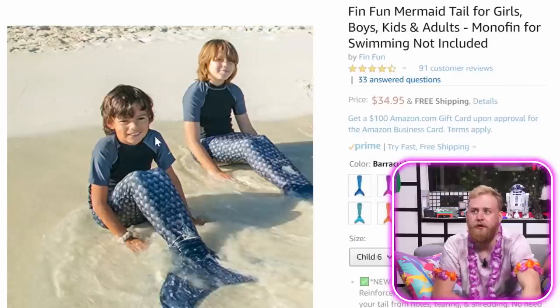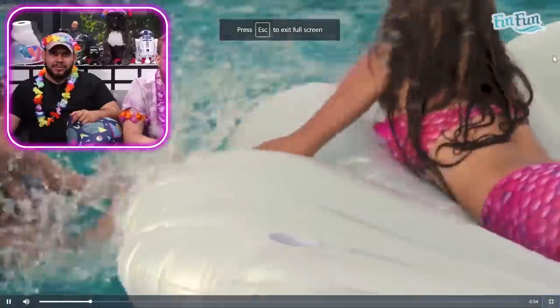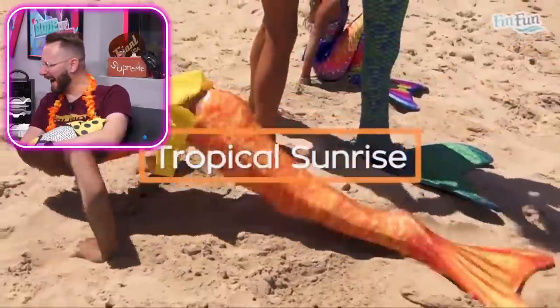This is what a girl looks like wearing it. Boys. Let's see what they look like rocking these things. That's really weird looking. See, they're swimming with them. None of them are wearing them yet, so. Is this a thing? Like kids? Oh my gosh, Luna loves being a mermaid. Like absolutely loves it. She's obsessed with it. My sister was that way as a kid.